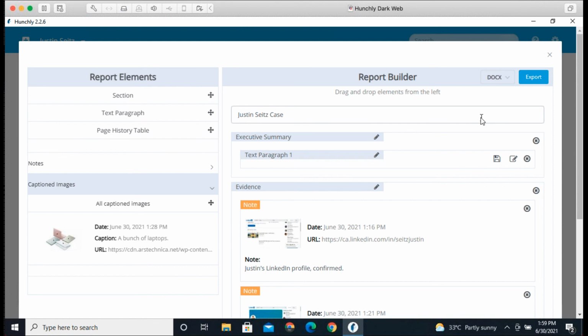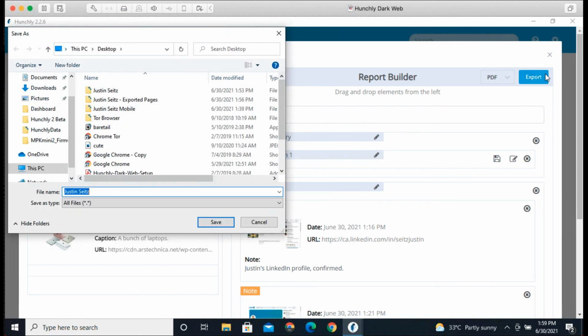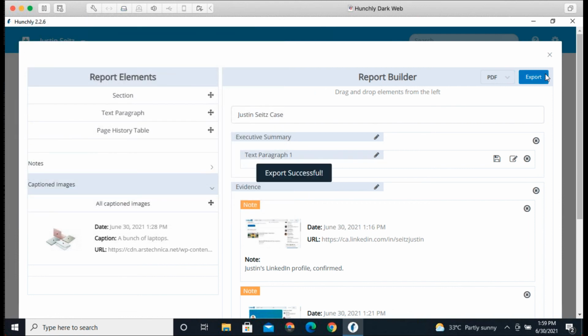Now, if you need to produce a quick little interim report and you want to make a PDF, you can just select PDF as an output option here. Okay? This will produce a report for you in the location you select, which will include your notes, a little table of contents, and any of the images that you've captioned that you included in your report. If there's EXIF metadata, it will also be included in there in kind of an EXIF metadata table. All right, so that's it. That is basically Hunchly front to back, from getting accustomed to capture all the way to export and report building.